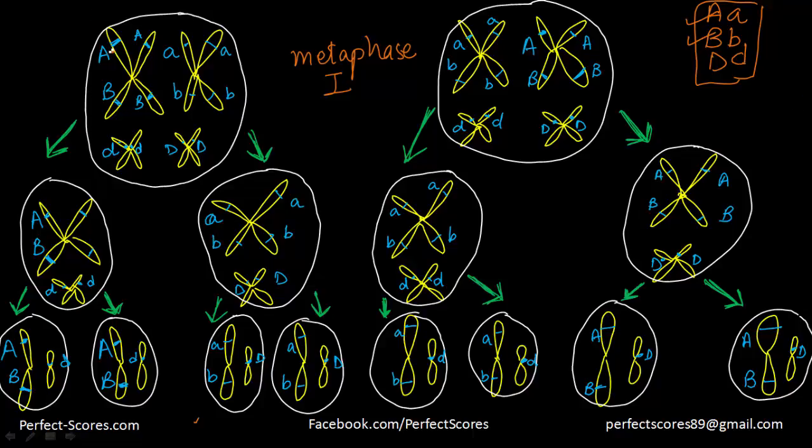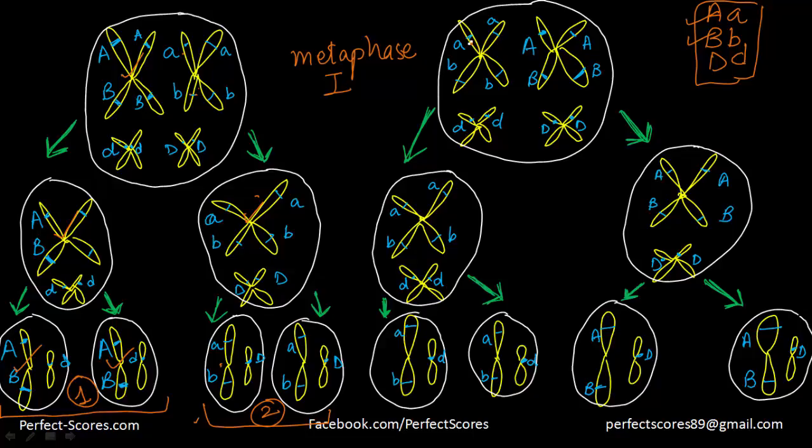So over here, if you see, you have a capital A and a capital B. That means A, B are dominant in this particular chromosome, and this chromosome will be added to this cell, and this will further go as A and B to these two cells. Similarly, the other homologous chromosome has small a and small b. That means the recessive A and B genes. They will go into this particular cell, and from this cell, they are going to go to this cell and this cell, which is combination number 2. So this is 1, this is 2.